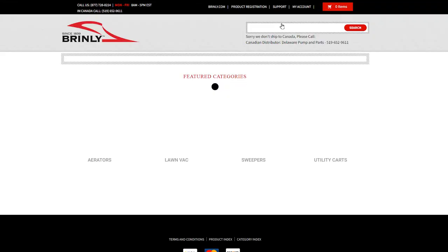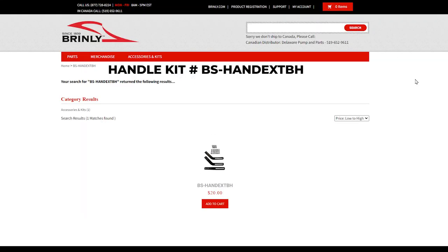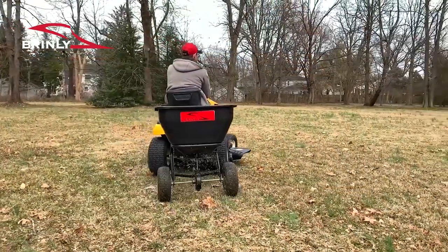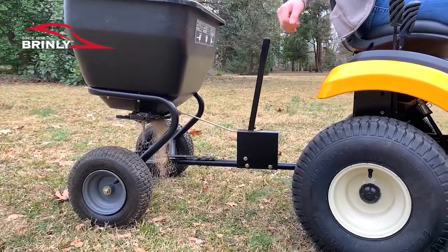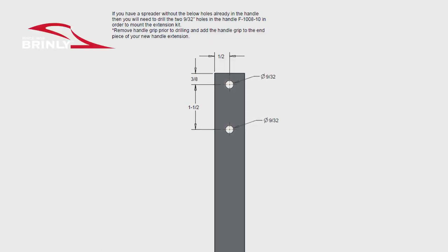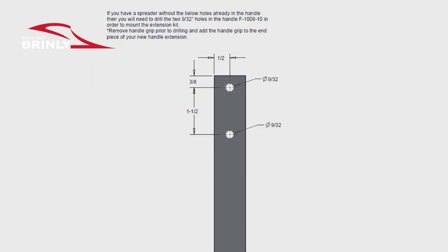The handle extension kit can be found in the Brinly Parts Store under part number BS-HANDEXTBH. If you own an earlier model of Brinly Tow Spreader, the flow control handle underneath of the rubber grip may not have the two extension holes. There's a template for drilling holes into the handle that comes with the handle extension kit.